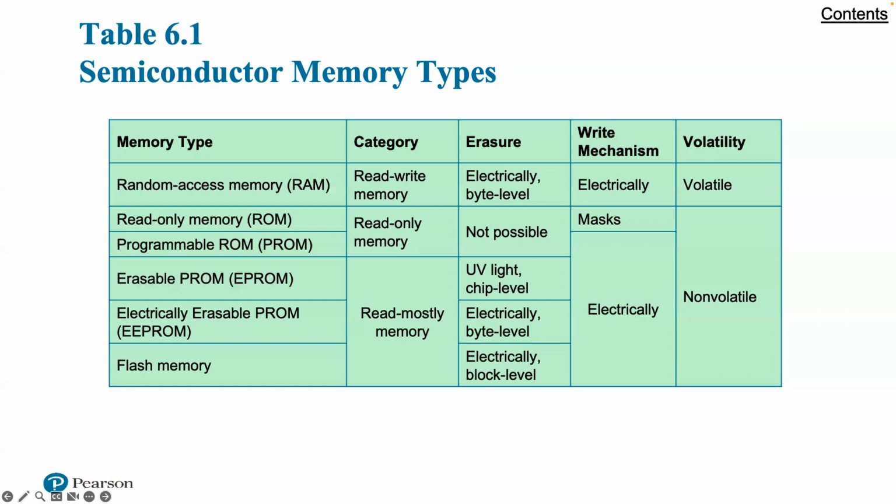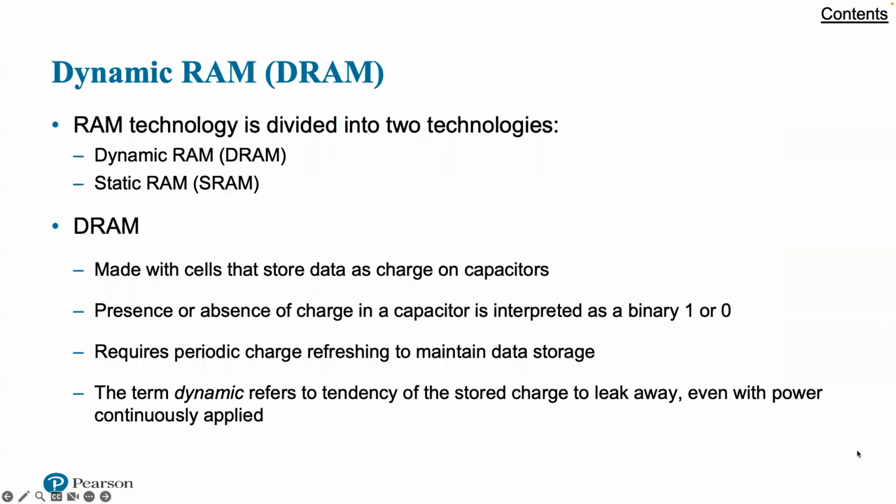The two traditional forms of RAM used in computers are DRAM and SRAM, and newer forms of RAM, discussed in section 6.5, are non-volatile. Those are all things that we're going to be covering in this lecture, so stay tuned as we get into more details. First, let's talk about dynamic RAM, or dynamic random access memory.